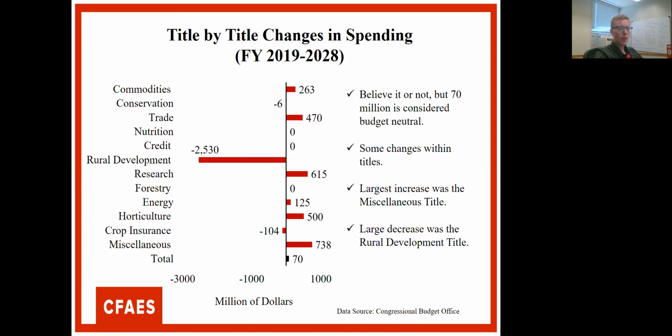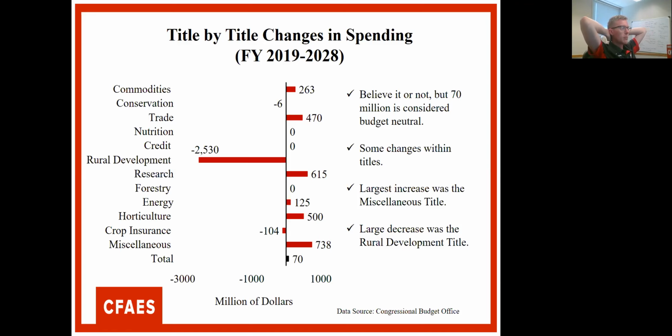So in the commodity programs, $263 million increase to the commodity title, $104 million decrease to crop insurance. Again, this is largely due to the fact that we didn't see major changes, but we do see some adjustment in terms of corn is cheaper to insure at the current prices, whereas commodity programs, we've allowed for programs to be chosen multiple years. So no longer in the commodity title is a producer going to have to lock in for 5 years between the Agricultural Risk Coverage or the Price Loss Coverage program. There's options to make those annually after this first election of a 2-year period.